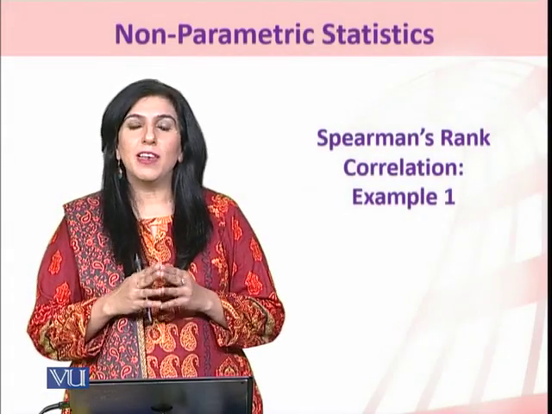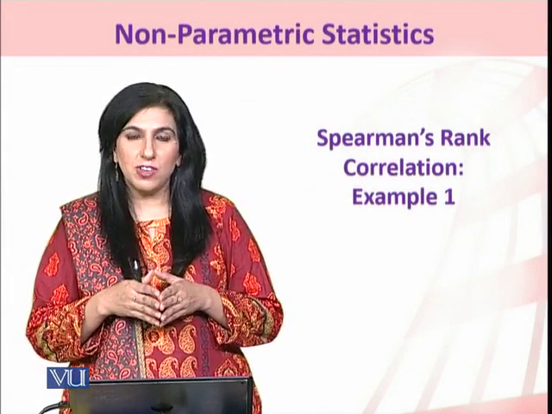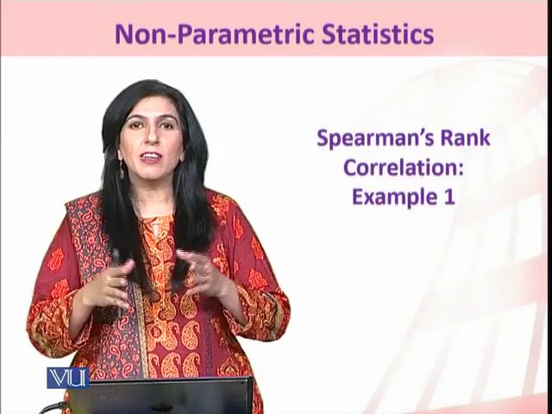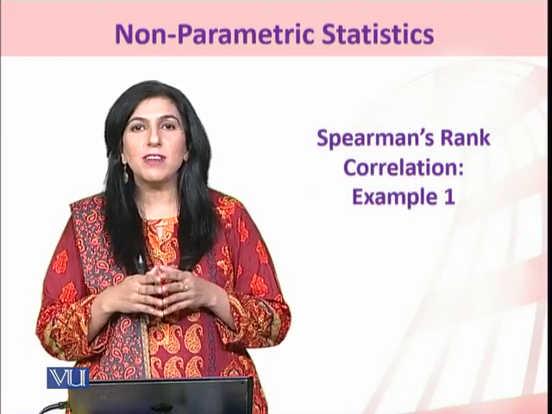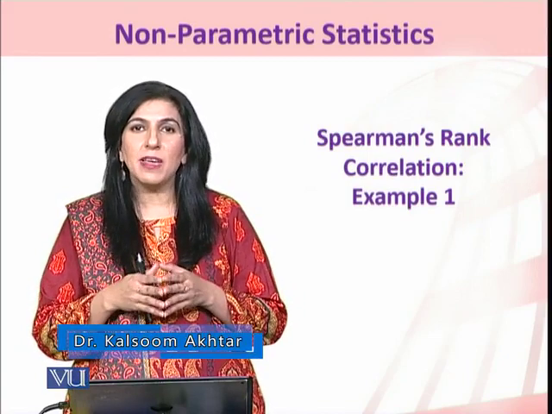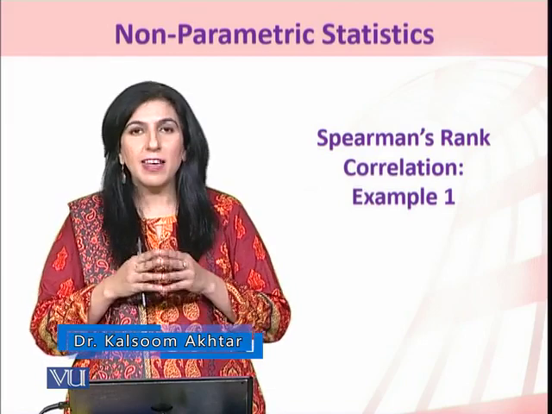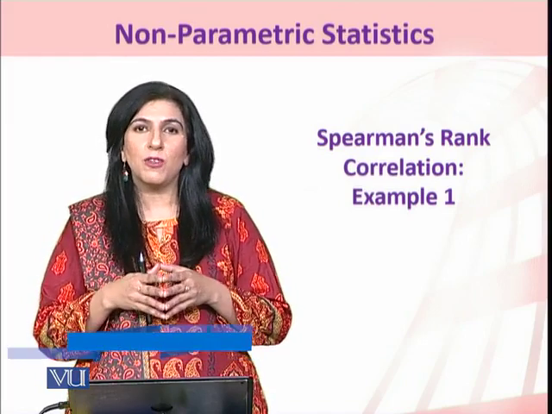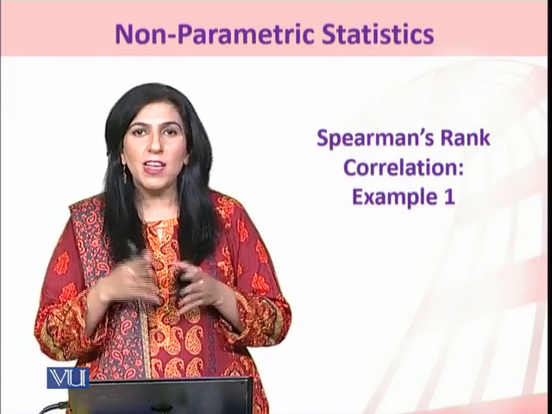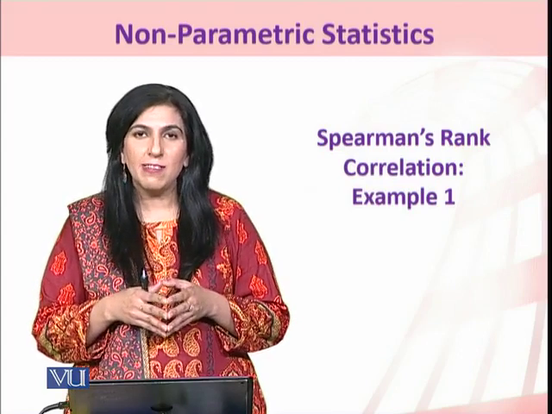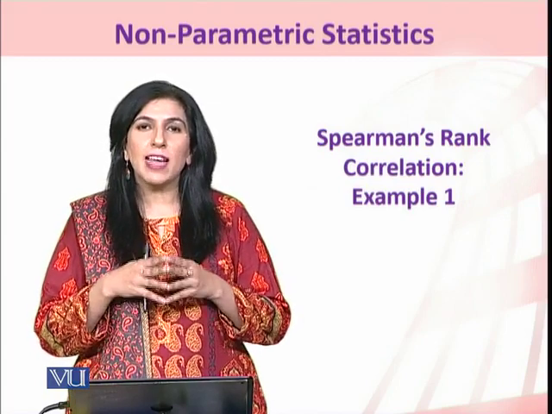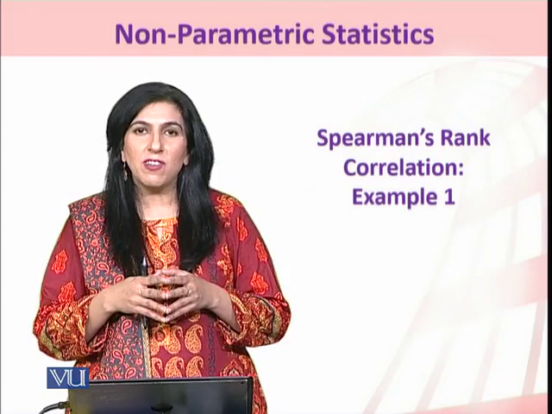In this module, you will learn what type of procedure you will have to follow in order to calculate the relationship between the two categorical variables. Now students, by two categorical variables we mean that ranks are being assigned to those particular variables instead of the original observations. So sometimes for numeric or non-numeric observations under the two categorical variables, we can calculate the relationship between them using Spearman's rank correlation.